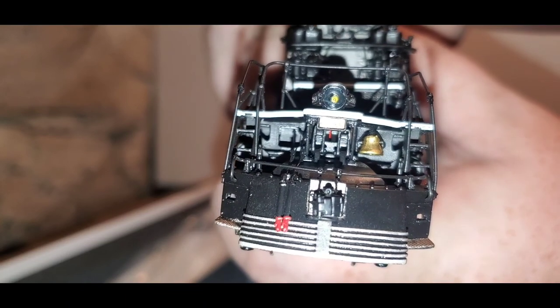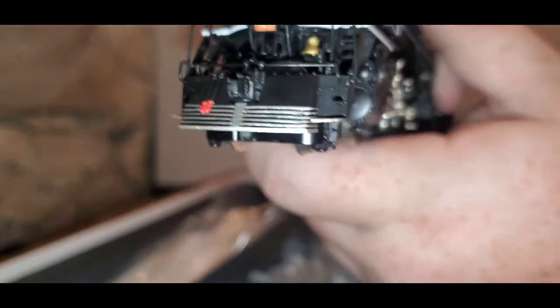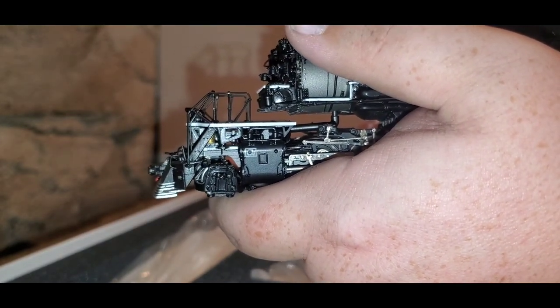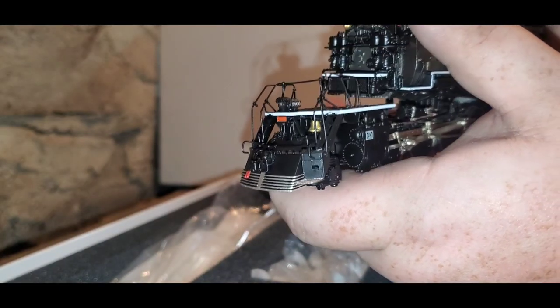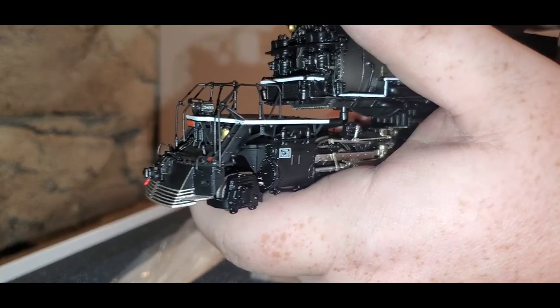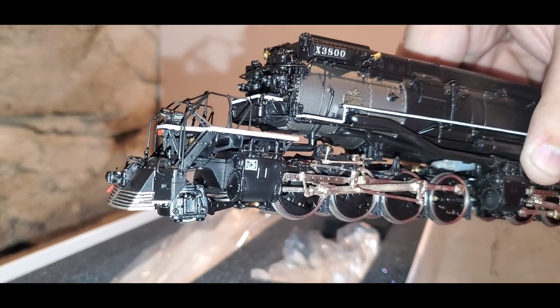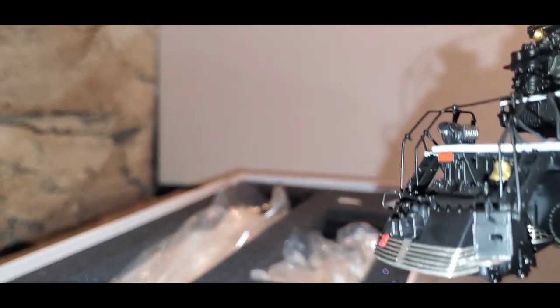Just look at all of the detail on there. So the pilot, the plow, hangs a little low. But that's nothing that can't be fixed with a little bit of pressure with your fingers to bend it up a little bit. And frankly, I just think that's from how it was shipped. So I just provide a little bit of pressure, and it's usually going to sit up a little bit higher. So that's what I usually like to do.